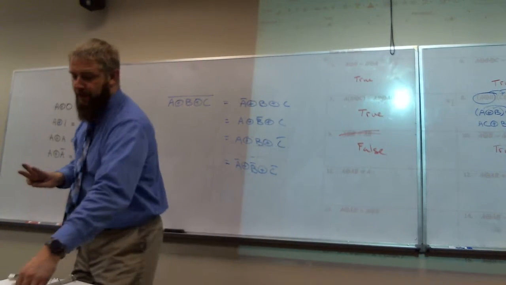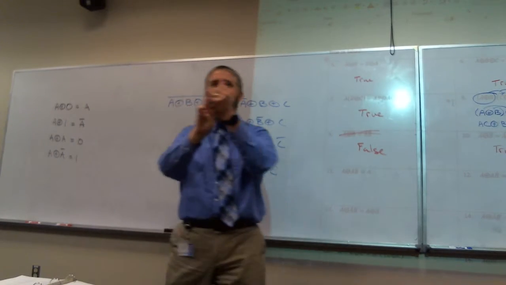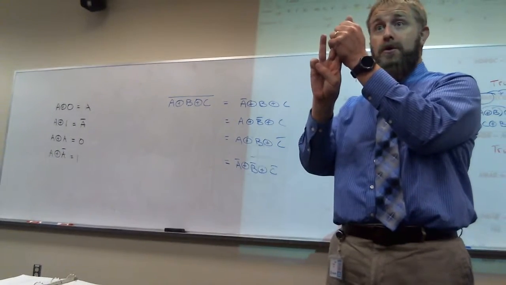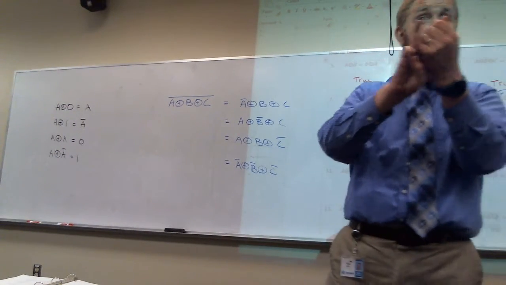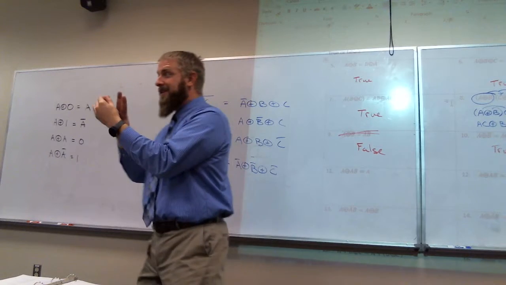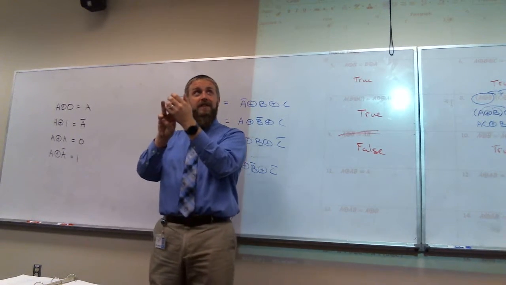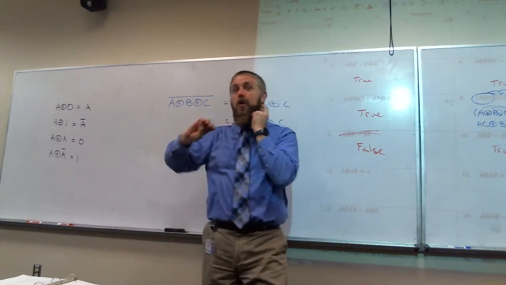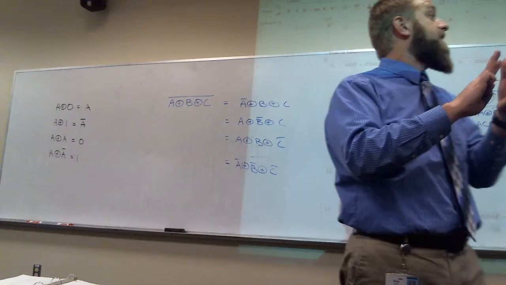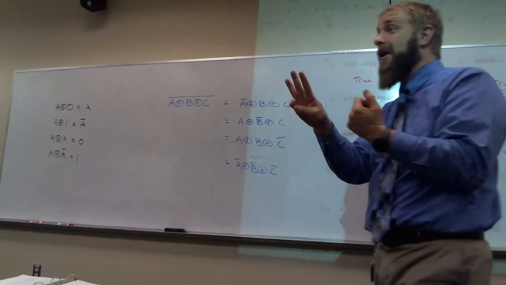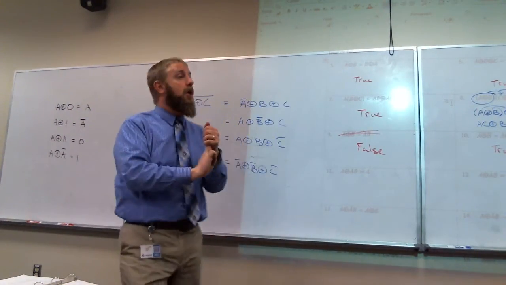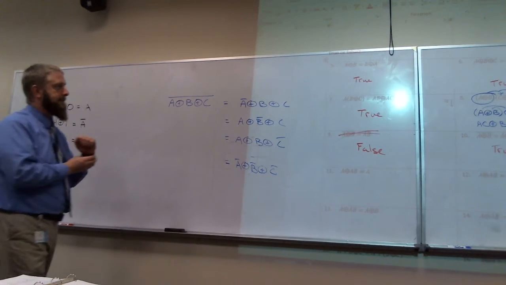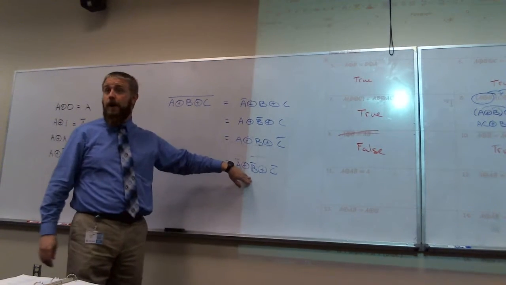So the only way with 3 that I can have an even number is 2, right? Or 0, I guess. We should include the 0 as well. But if I have 2 ones, I have 1 zero. So flip those around. 2 zeros and 1 one now makes 1, the opposite of 0. Or if there were 0 ones, that's 3 zeros. Therefore, switch them all. I've now swapped the expression. Okay. So I can swap any one or swap all 3.